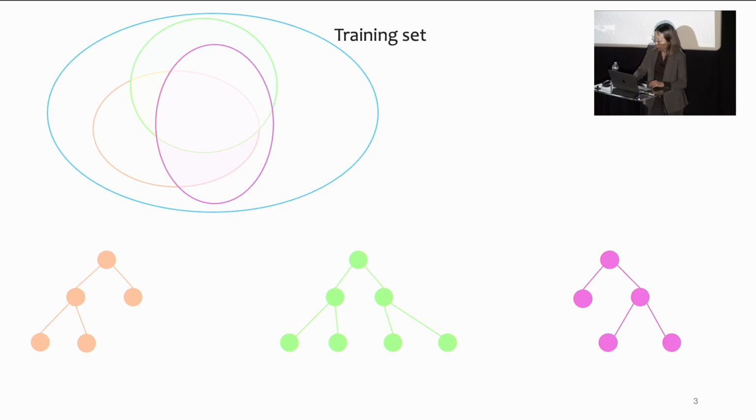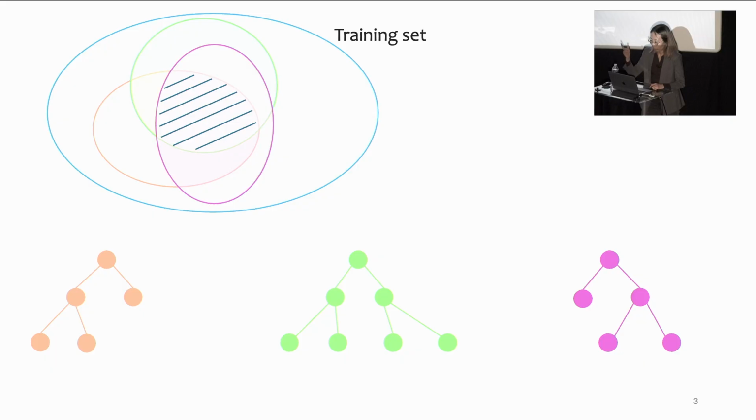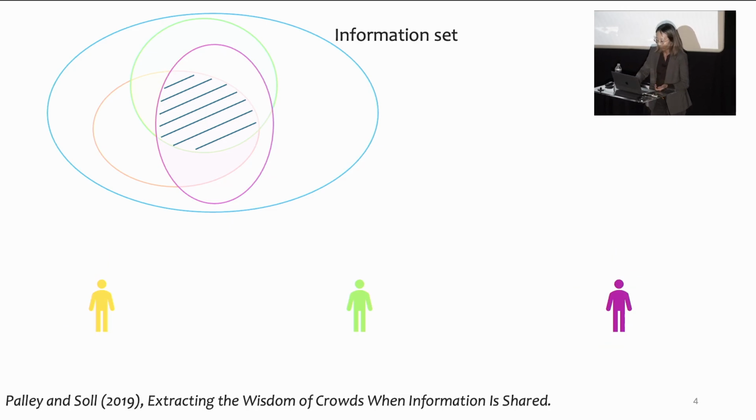The thing I want you to notice is the overlap. The orange, green, and purple ellipses sit on top of each other. Each tree saw a different sample, but all of the samples came from the same underlying data. The hatched part in the middle is the data that's pretty much the same for every tree. And that's the shared part. When the forest is wrong about something in there because a real pattern is missing or a useful feature isn't in the data, every tree is wrong about it in the same way.